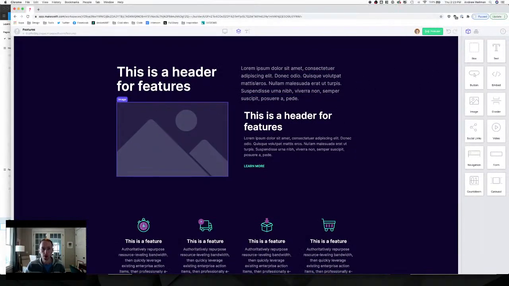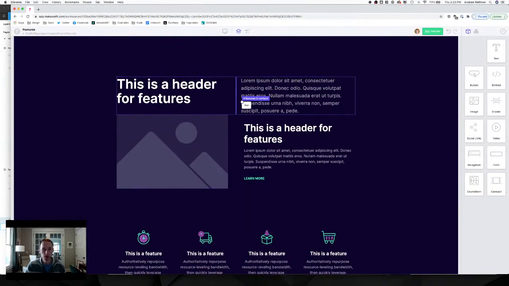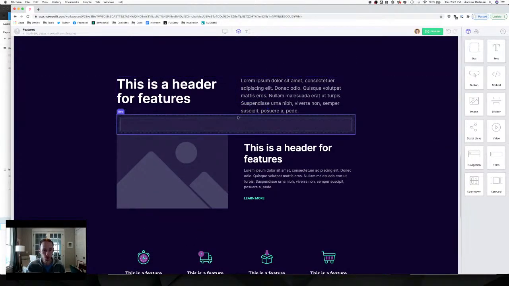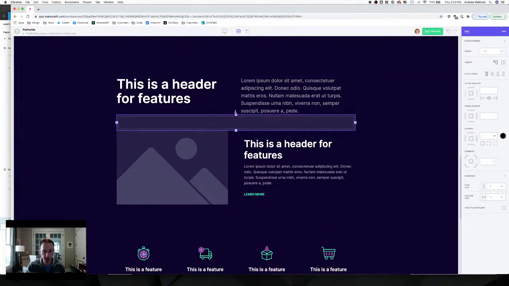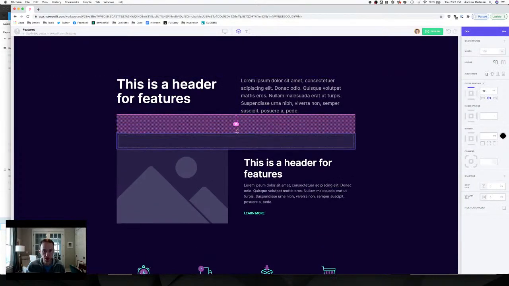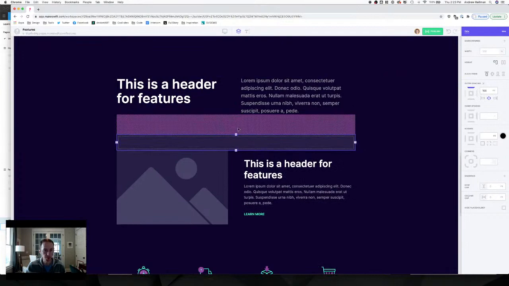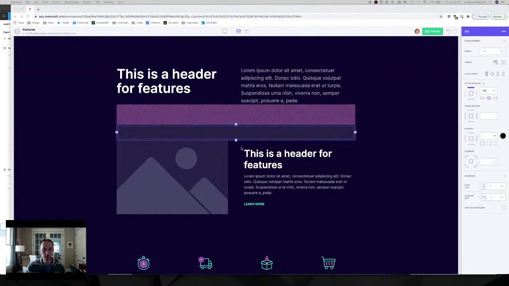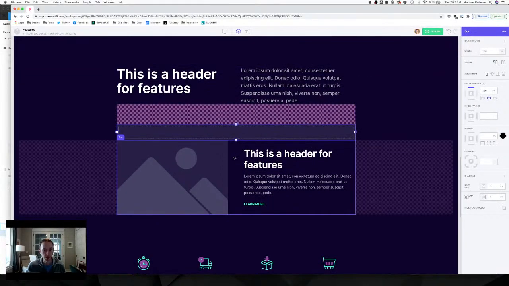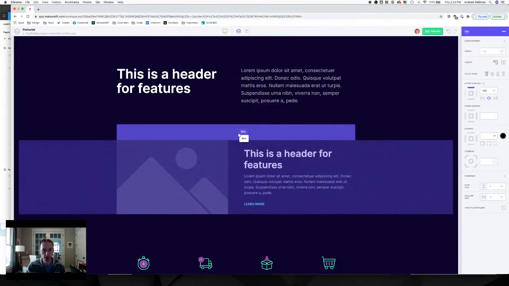So let me drag my other box in here and put it at the bottom. I'm creating a new row by doing that. Get rid of the inner spacing, and let's add some top spacing on there. Give it some breathing room away from the text. Just checking how much I did there, 100, that's exactly what I did in Makeswift. And now I'm going to take this box and drag that into here.